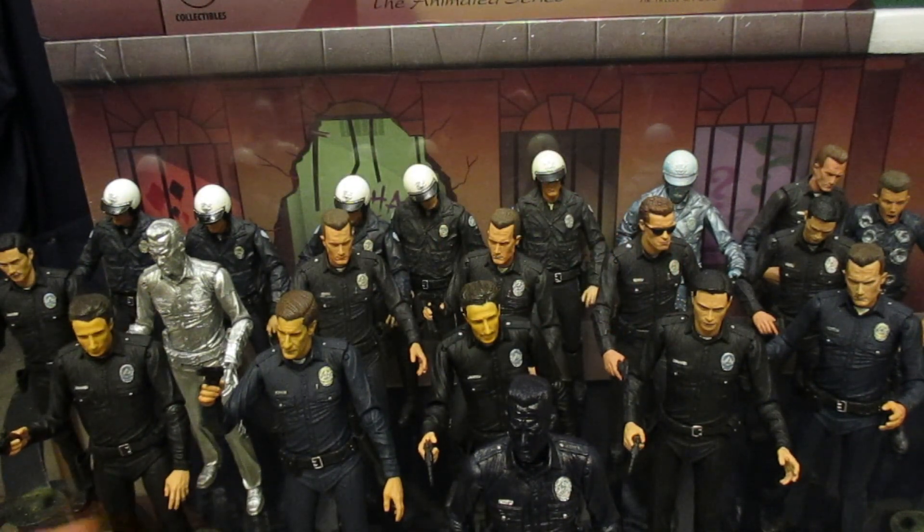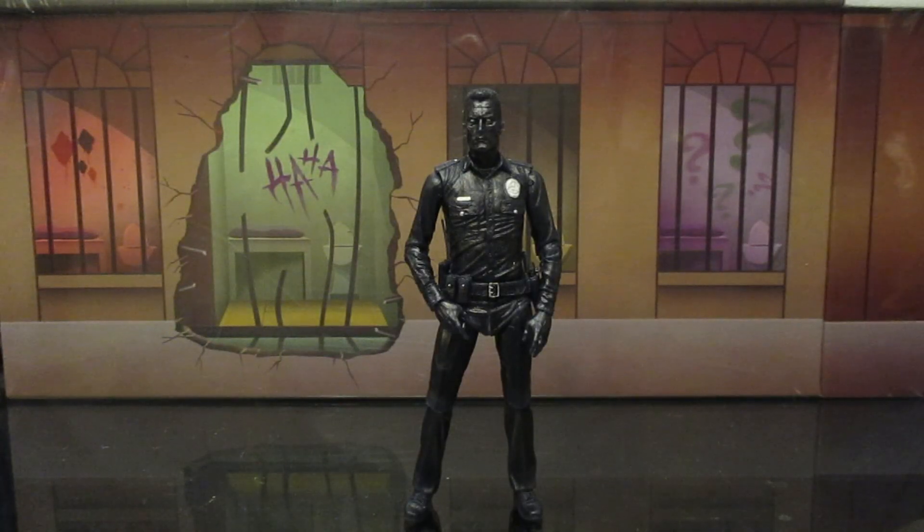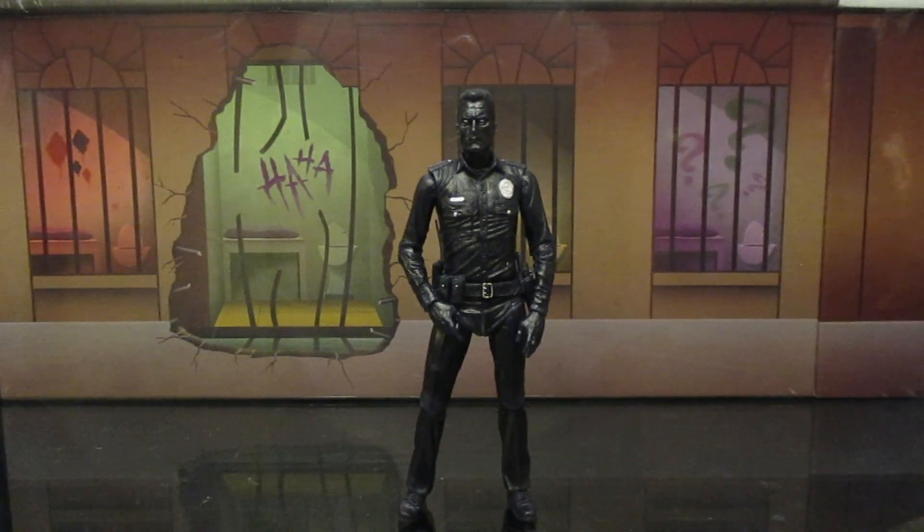Anyway, 20 T-1000s — of course there are a few here that won't work as regular cops. Talk about army building. All in all, this is a pretty nice figure for what it is. For my personal uses as a police officer in my Gotham City, it doesn't have a lot of uses because of its coloring. It does have some appeal for nostalgia reasons because I actually owned the original toy as a child. And for me, being a completist and obsessed with T-1000s and Gotham City Police Department officers — boy, you should see the rest of my police force if you think that was something.